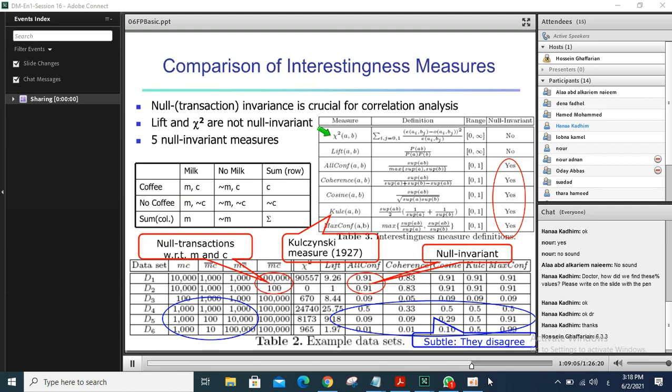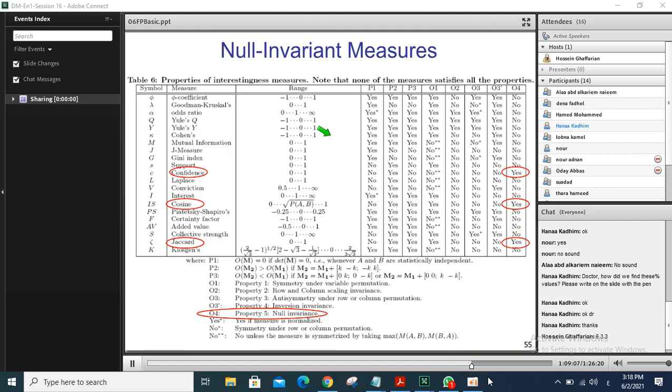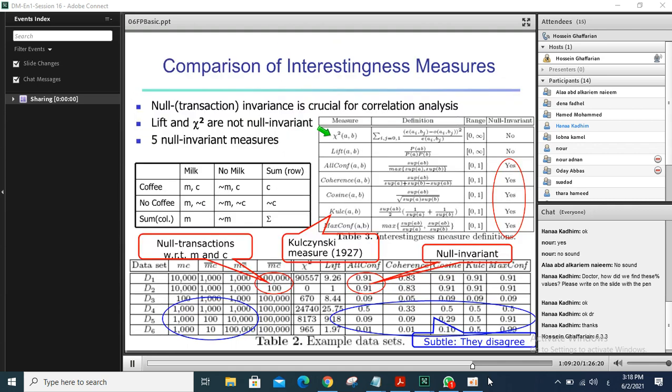But what is null invariant? Also, we have other metrics too. For example, the Kulczynski measure is missing here. Let me talk about null invariant in this example. Using this example, I want to talk about the null invariant impact on all measures.